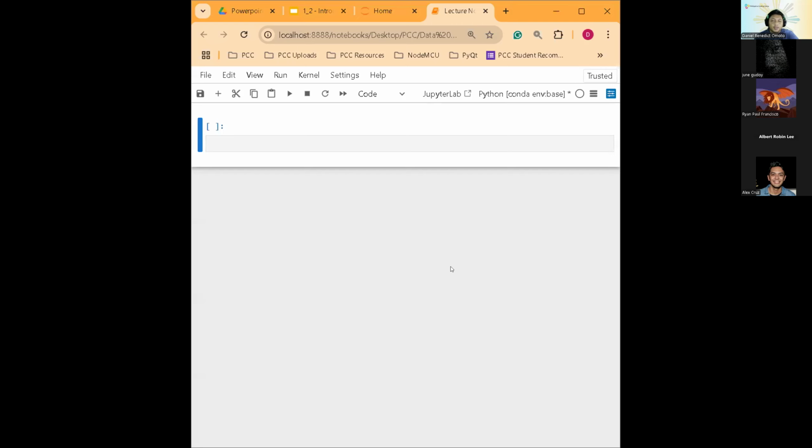So this is what I like about Anaconda, because usually when you install programs in your device, it also installs together sometimes the programming language that comes along with it. So if you have had your device for quite a while now, odds are you'll have different versions of the same program.